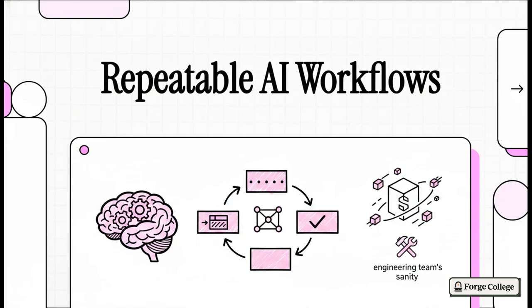If you hung out with us for our last lesson on the use cases and ethics of soul-bound tokens, you know we absolutely love tackling the bleeding edge of Web3 development. Well, today, we're shifting gears into something that will literally save your engineering team's sanity. We're talking about designing repeatable AI workflows for Solana projects.